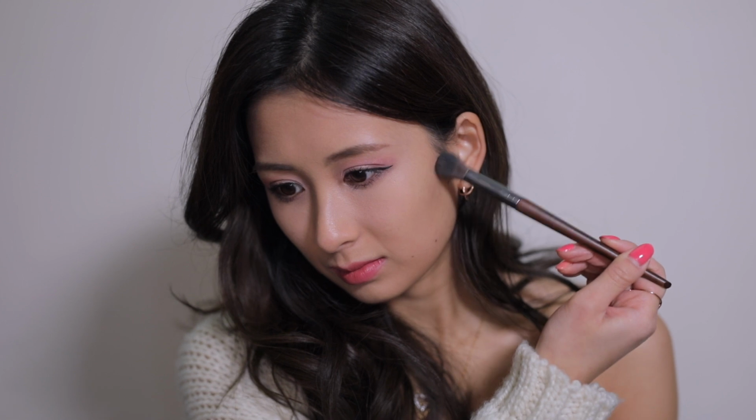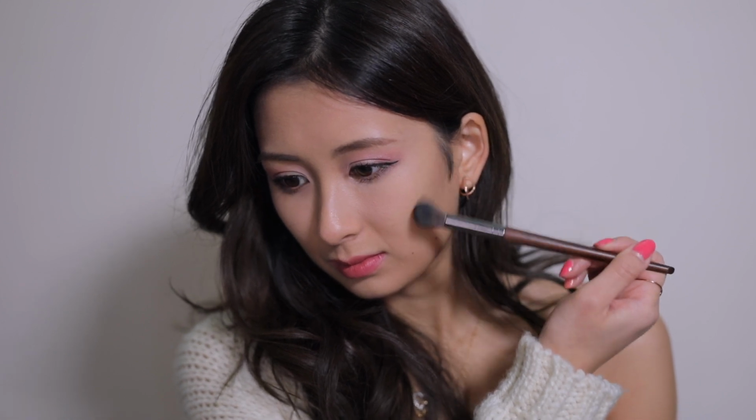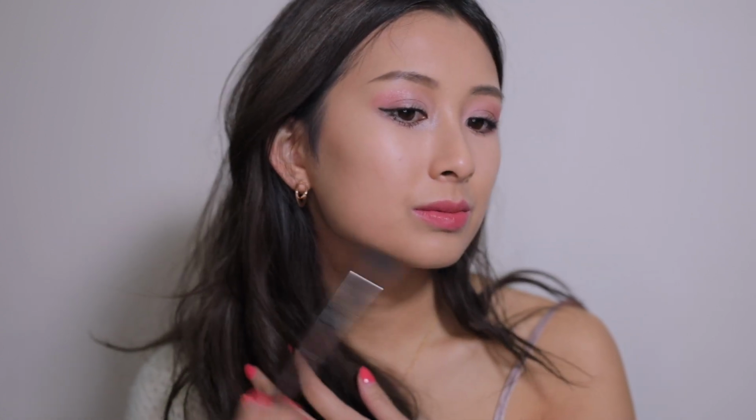In circular sweeping motions, we are going to start from the top of the cheekbones all the way down to the apple of your cheeks. And also near the hairline to create a smaller face shape. And also under your lips to create more definition. Using the same motion, we're going to do the same for the jawline down to the neck. I chose to use a powder contour today since it is much softer than a cream base.